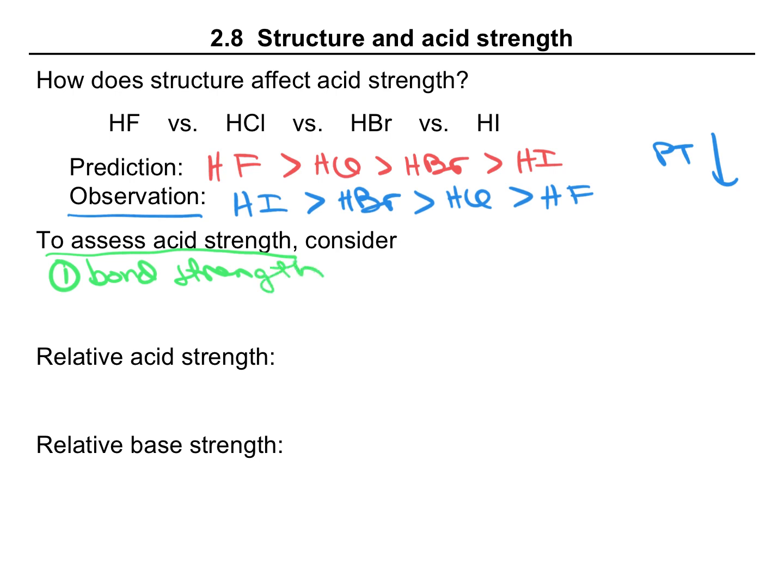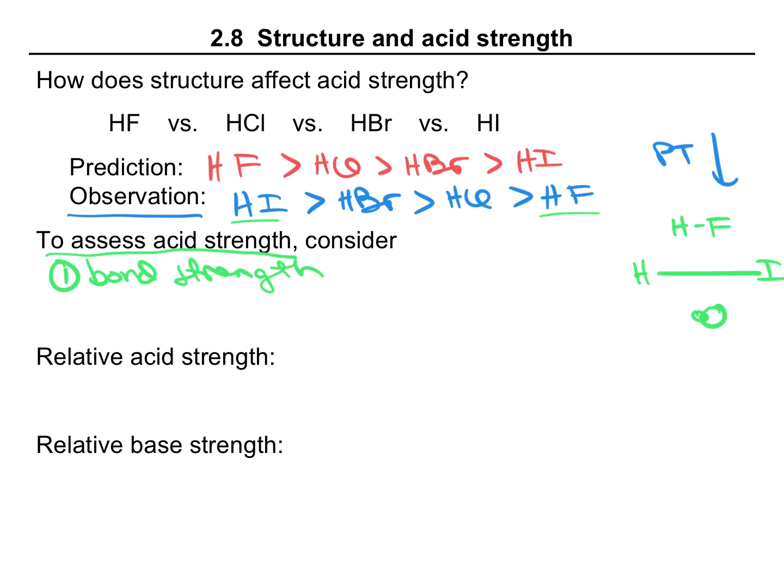We want to compare the relative strength of the HI bond compared to HBr, compared to HCl, compared to HF. Whichever bond is the weakest is going to be the easiest to break. Let's look at HF compared to HI, and we could represent the HF bond like this, and the HI bond, maybe it's going to be more like this. If we think about it in terms of atomic size, our hydrogen compared to fluorine, we're going to have some decent orbital overlap. That gives us a short bond, and so this can be a relatively strong bond.